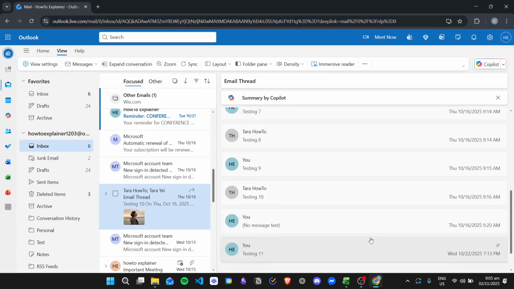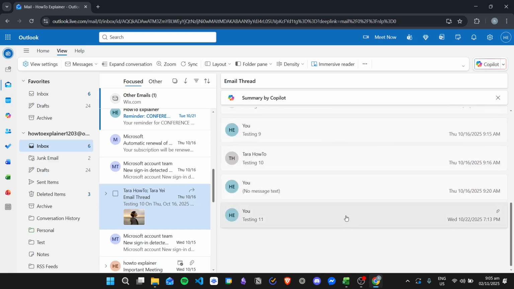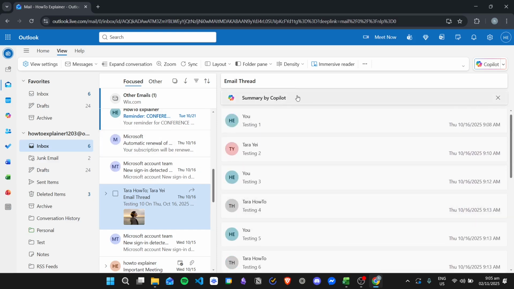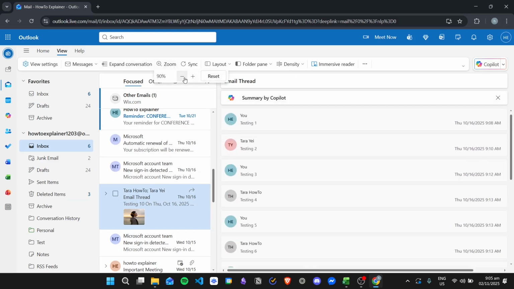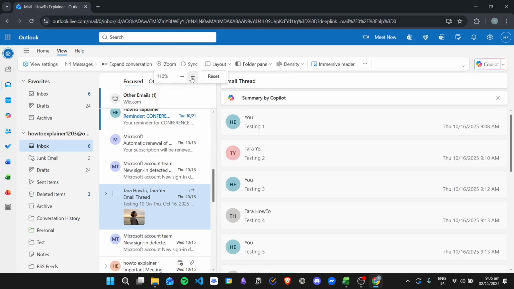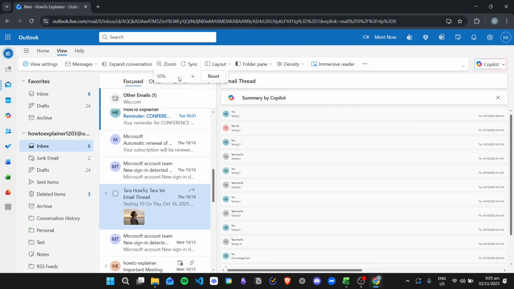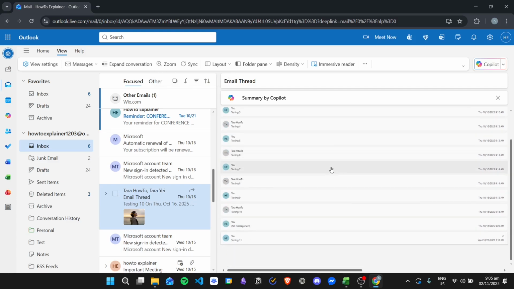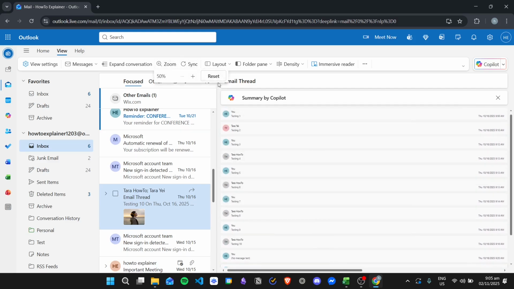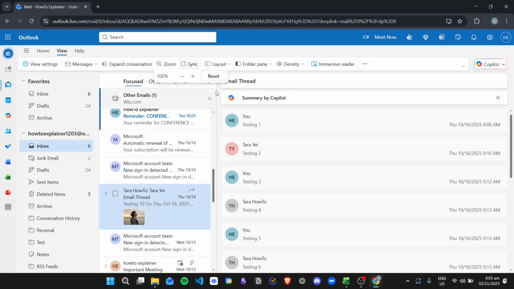But if I collapse the conversation, it will be like that. Moving on, we can also zoom in and out of the reading pane, as you can see right here. If you want to see all of them in a zoomed out format, you can do that, then just hit reset to go back to the default settings.